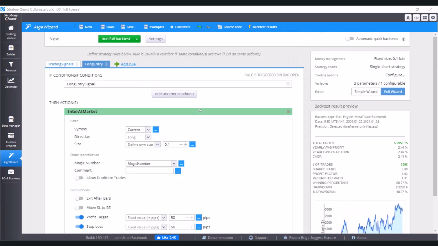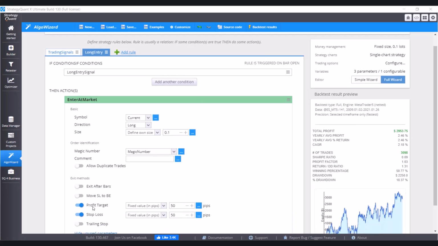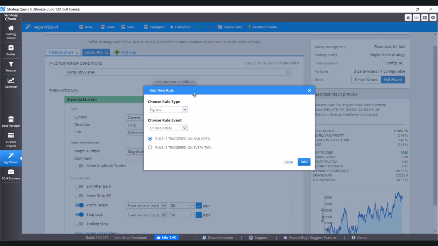Okay, let's add another tab that will define long exit. Now we use a fixed profit target and stop loss, but in case we would like to close it using a condition, this structure won't fit us anymore. So add new rule with a type if then.